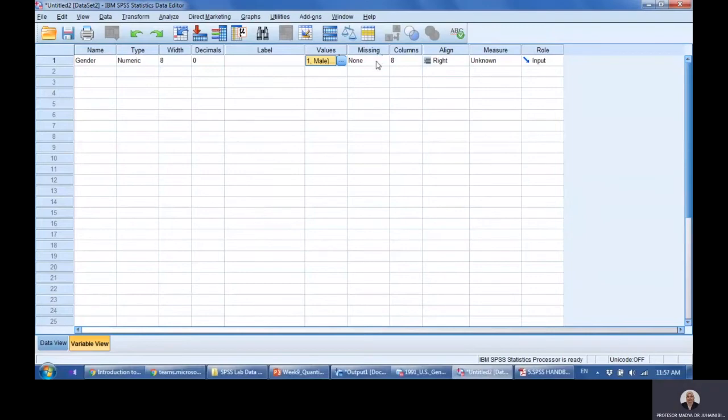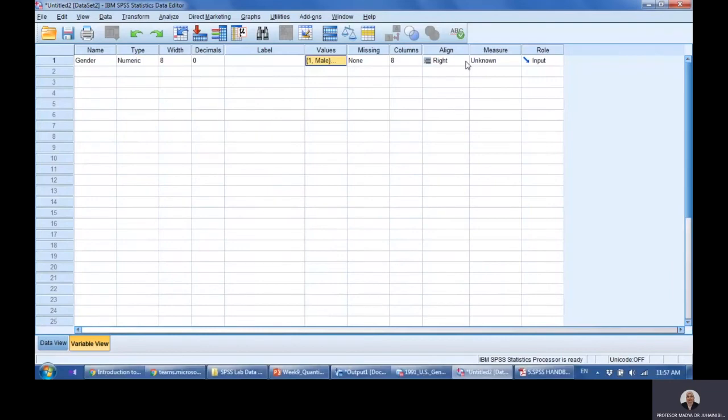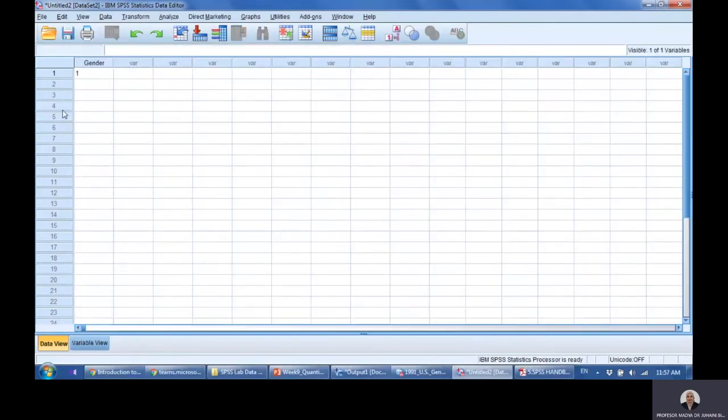For missing value, you can set if you want to put any missing value. I'll just leave it as it is. For columns and alignment, this is also for visual purpose. So it's right or left. For example, now it's to the right. If you want to change it to the left, you can see that it's there.